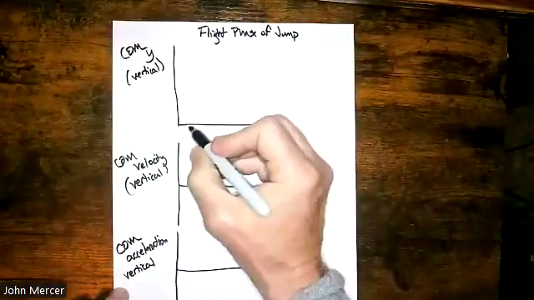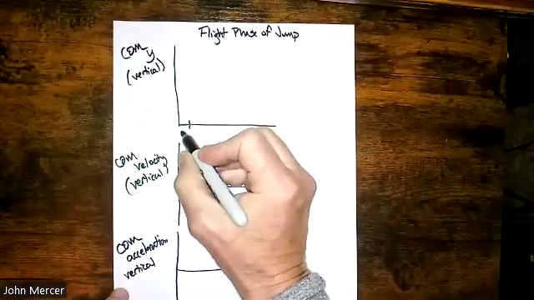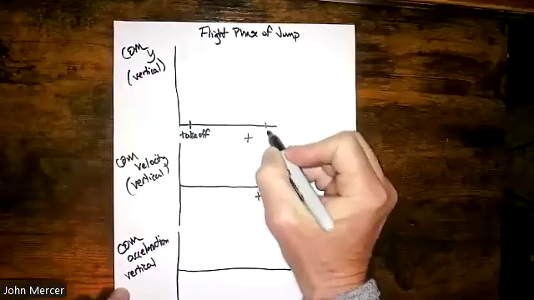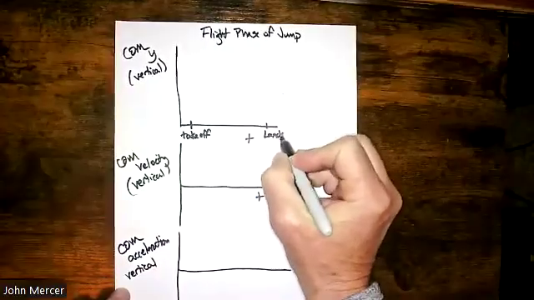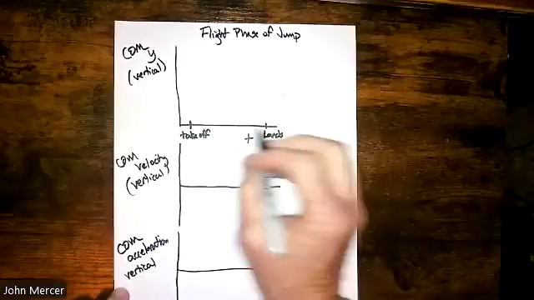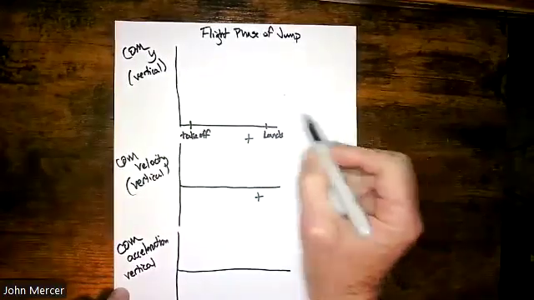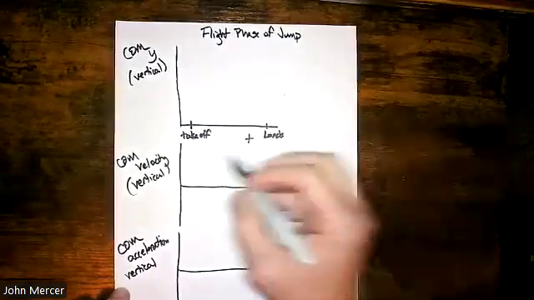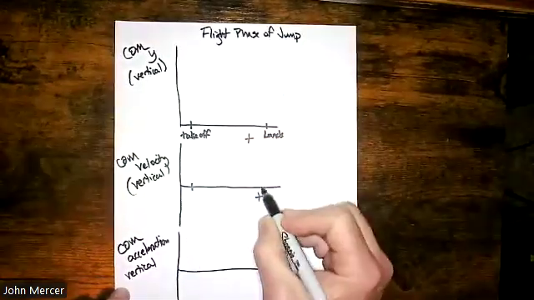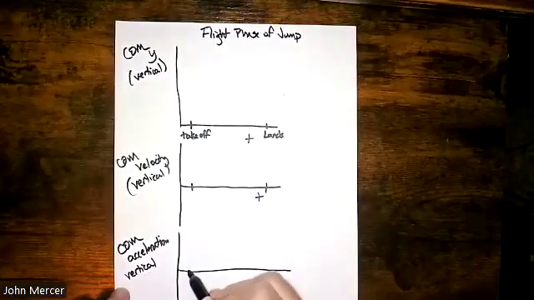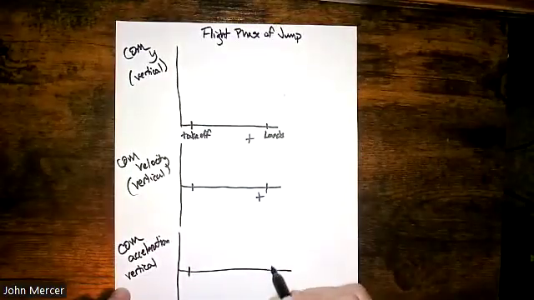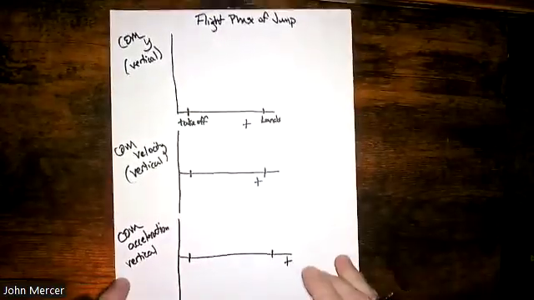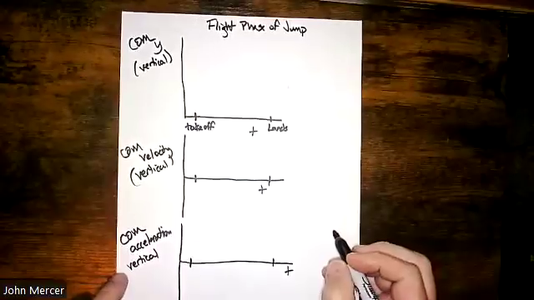Okay, so now I'm interested in the point that the person takes off, so I'm going to write take off, and the point where the person lands. Okay, I'm not interested in what happens after that point or what happens before this point. This is the moment the foot leaves the ground. This is the moment the foot touches the ground. I'm going to just draw those hash marks down below. So these things all line up in time. This is time. And let's start filling this in.